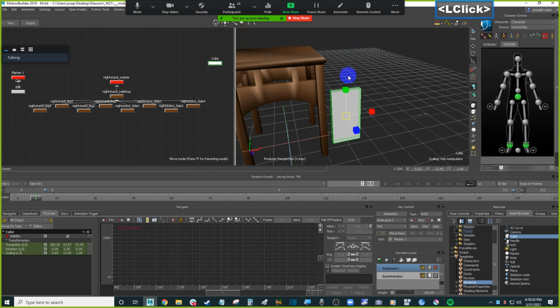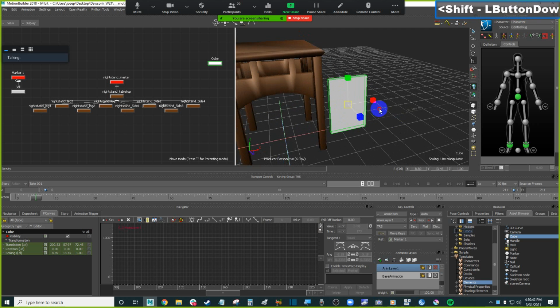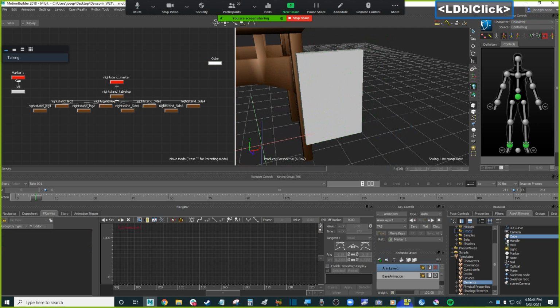Okay. So imagine like this is the book. I'll create a simple texture. You guys probably have Photoshop.